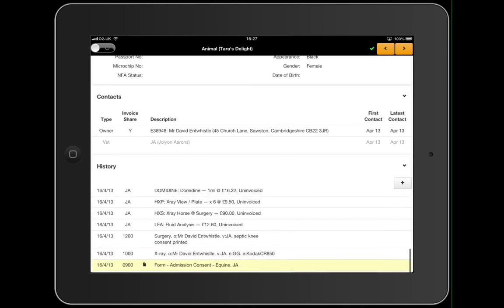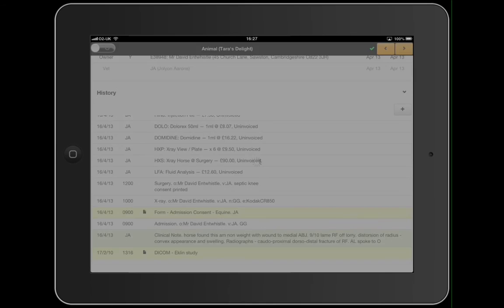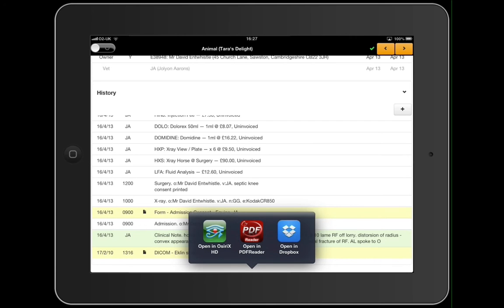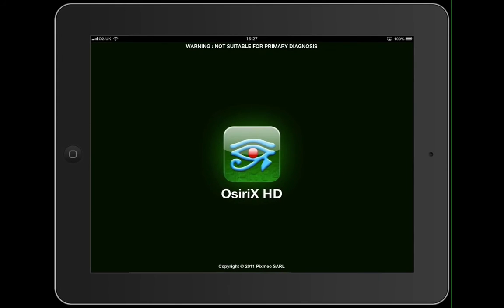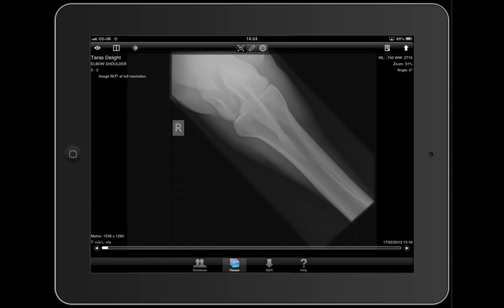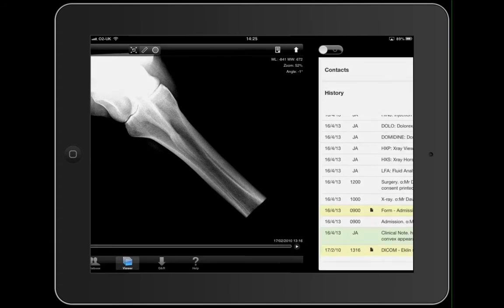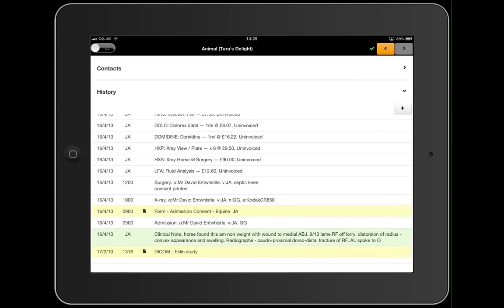You can tap a DICOM image in the history to view the image in Osirix. Our image is listed in the Osirix database on the left-hand side, and the thumbnail images display on the right. You can tap an image to get a better view and perhaps increase the contrast by dragging to the left. When you are finished, this is where our forefinger swipe comes in. Simply drag from right to left to return to the history.